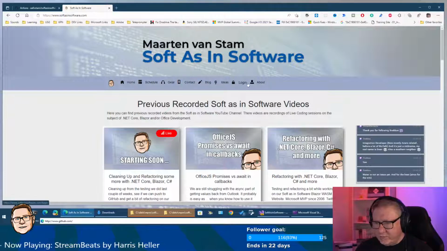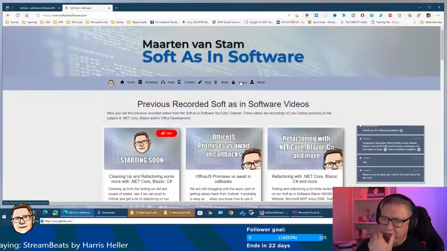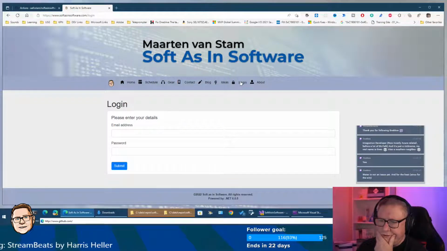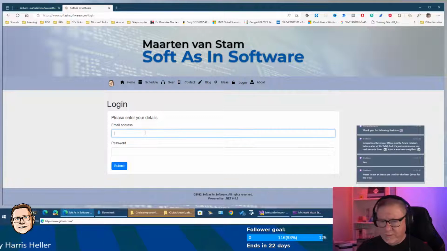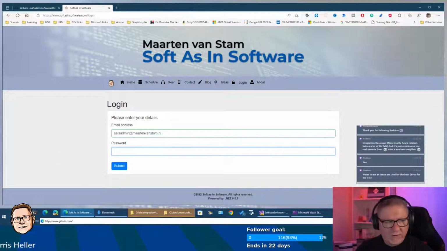Let's go into login. Oh, why is it not showing a login? It is showing a login, but it did not kill the database. That's interesting. So probably need to throw out the database manually then.